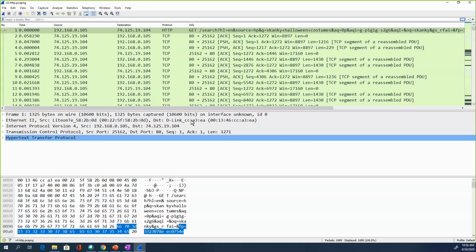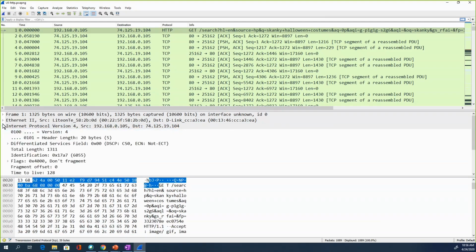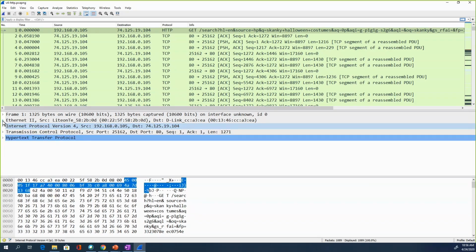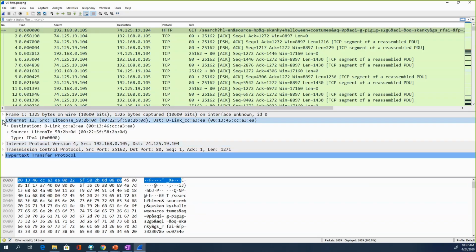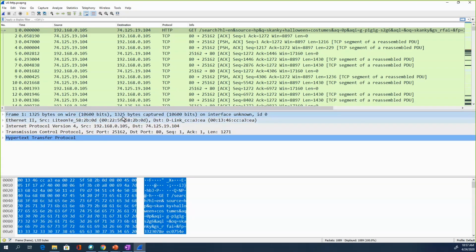So that's what we want to see. This is the HTTP header. It runs on TCP, so this is the TCP header, and TCP runs on IP. Expand that, and then IP is put inside Ethernet. And this Ethernet packet is put on the raw wire.